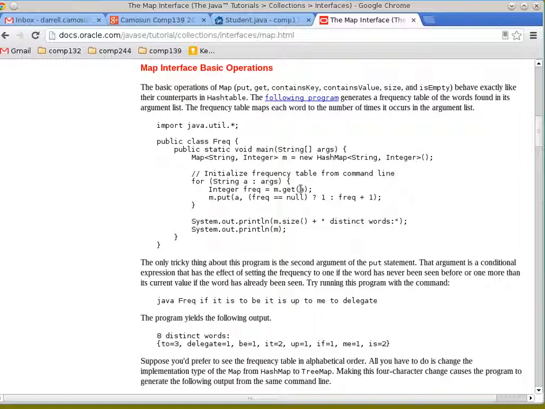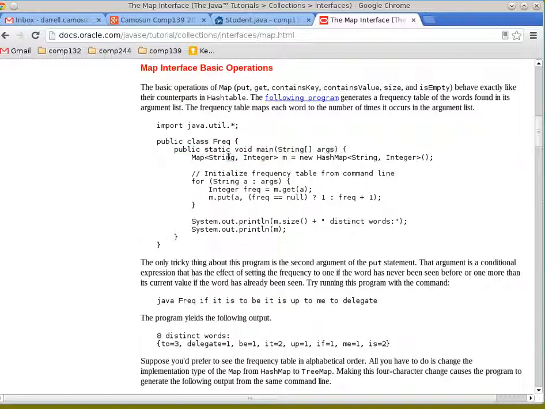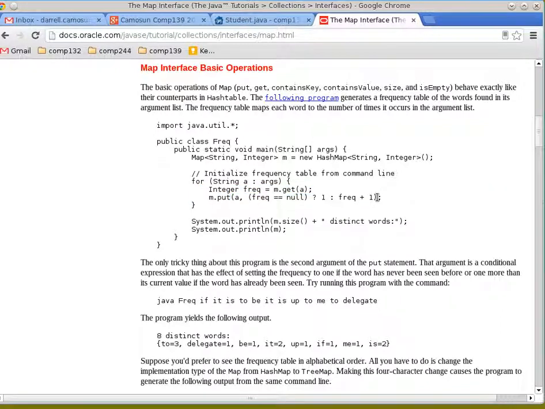He makes a hash map. The hash map has strings versus count, because there's the string versus the count. String is useful here because it has hash code and equals built in, so it works fine for the key. He goes through all of the command line arguments and tries to get out the existing frequency. What's that weirdness doing? Oh, look, there's our friend the ternary operator in there again.